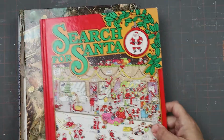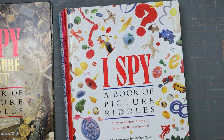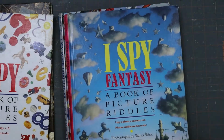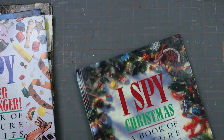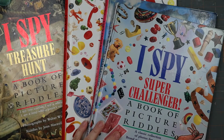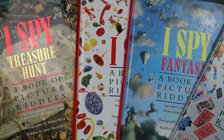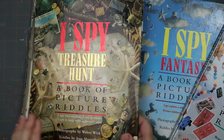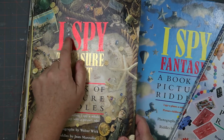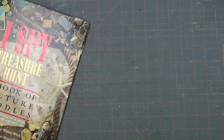So, now I need to decide which one I want for my cover. I don't want to do the holiday one. And I don't want one to feel like it's a holiday. So that leaves me with these four books. But I really like the looks of this one. I like the gold on it and the red here, I Spy. So I think I'm gonna go with this one. I think I talked myself right into that. Okay, so now I got all these book covers that I can repurpose. No problem.